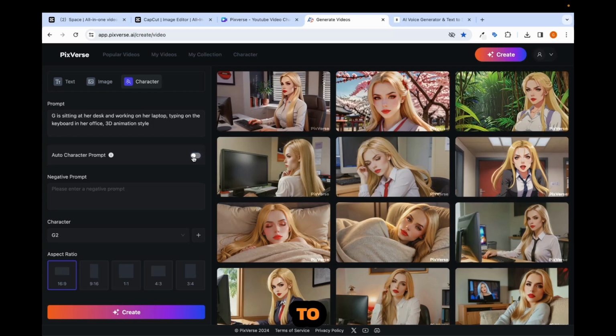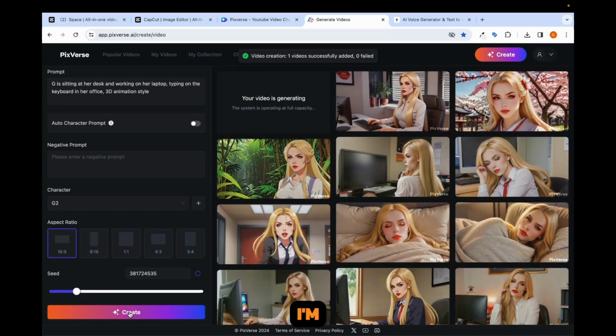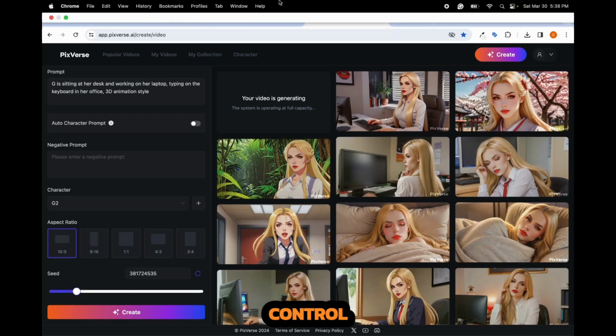I started a timer to show you guys how long it takes to create a video. The system is operating at full capacity, so it takes a while. I'm not surprised, as at this moment, this is the best available free unlimited AI video generator software out there. I really have to emphasize that this is the best at this very moment, because the AI scene is changing rapidly. And maybe by the time I post this video, we're gonna have another brand new app available. I'm a huge fan of Runway ML because we can control the movements by using their motion brush, but their plans are not on the cheap side of the spectrum.